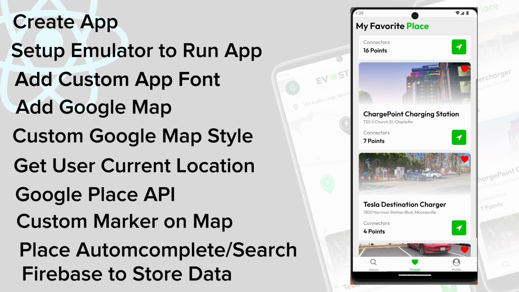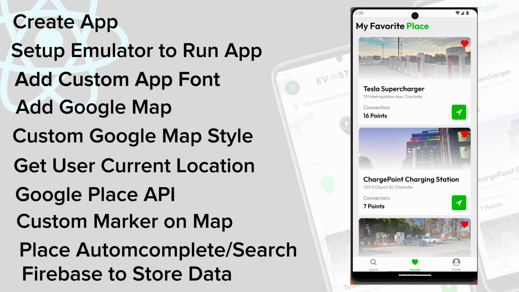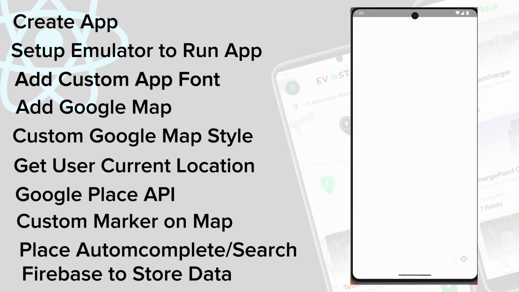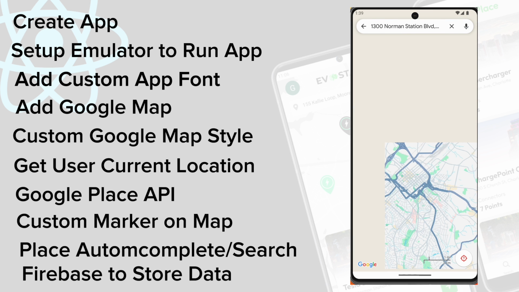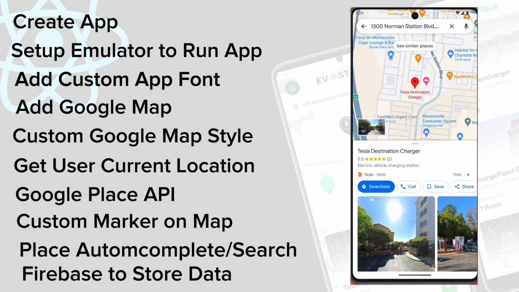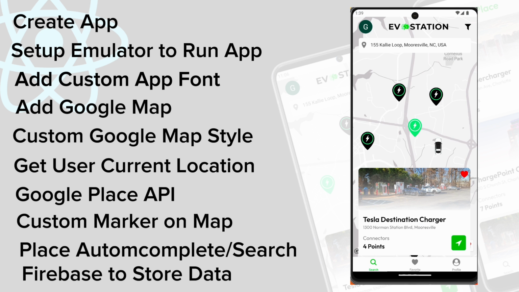And if you want to remove any of these from the favorite list, just click on it and it will be removed from the list. Also, with the help of FlatList, you can do the pull to refresh functionality. See, and it will get refreshed immediately. Another thing in this application, if you want to get directions, just click on this map and it will redirect you to Google Maps where you can get the directions and everything. So how to use linking and everything you will learn in this application. This application is completely beginner friendly, and you will find a lot of interesting things to learn from this particular course.